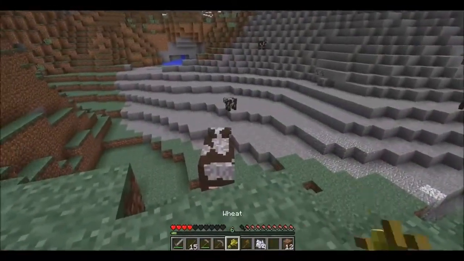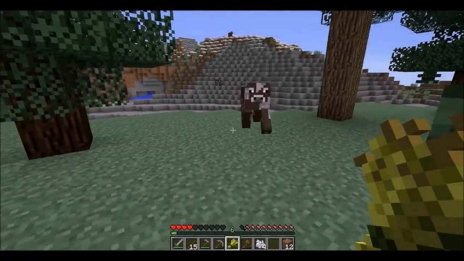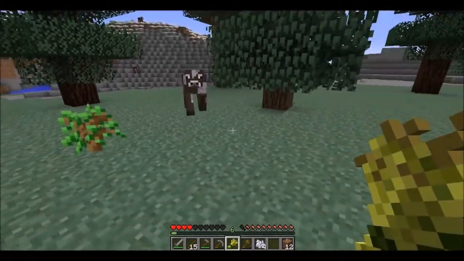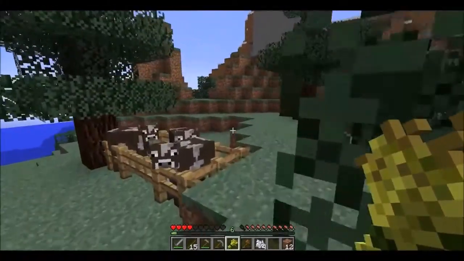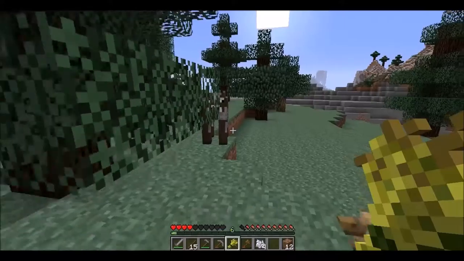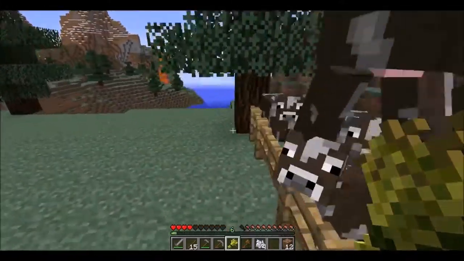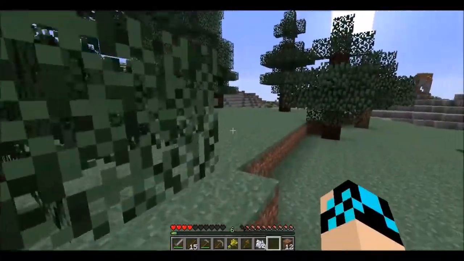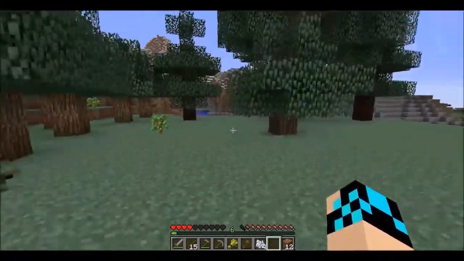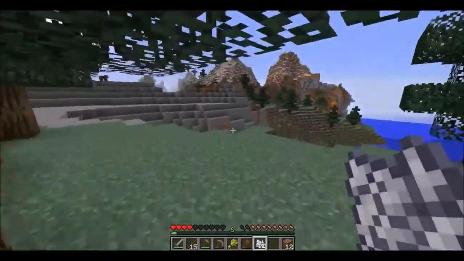Do I want another one? Might as well. There we go. Come on. Good girl. Let's go. There you go. Yes, Bessie. Come on. In. There we go. Alrighty. Nice! I still have some bone meal left. I can actually afford to breed a cow.